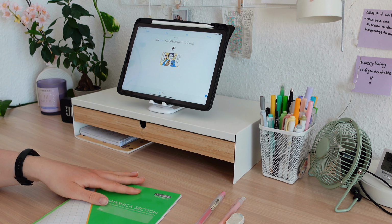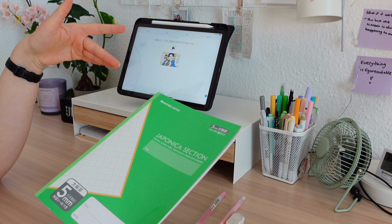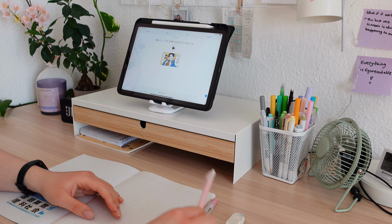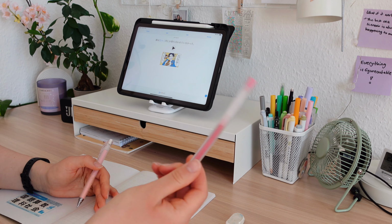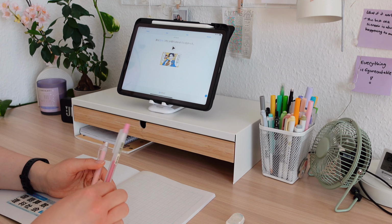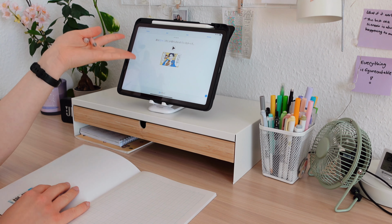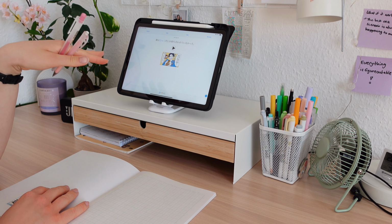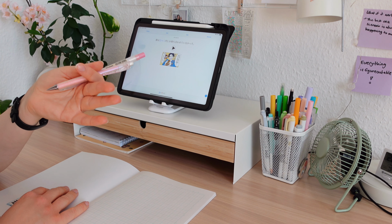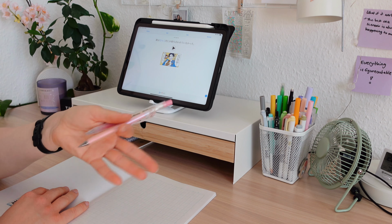So I got myself a new notebook because my old one is almost full and I didn't want to use like 2 pages of the old one and then switch to the new one. And I also got a mechanical pencil. I got a pink pen to write the right stroke order if I messed up, and also an eraser. I got the Anki deck we made together last time, and because I haven't reviewed anything yet, I just put every card I have right now into my reviews.